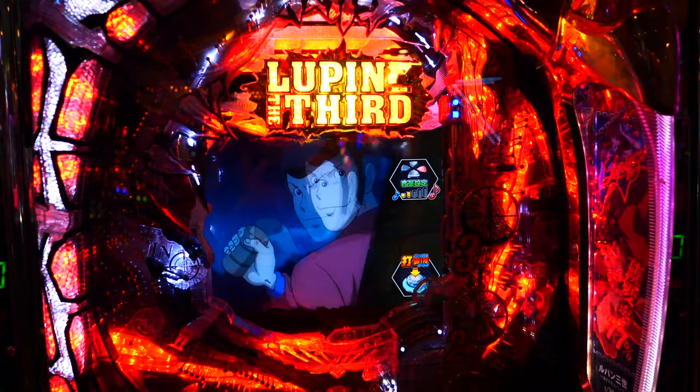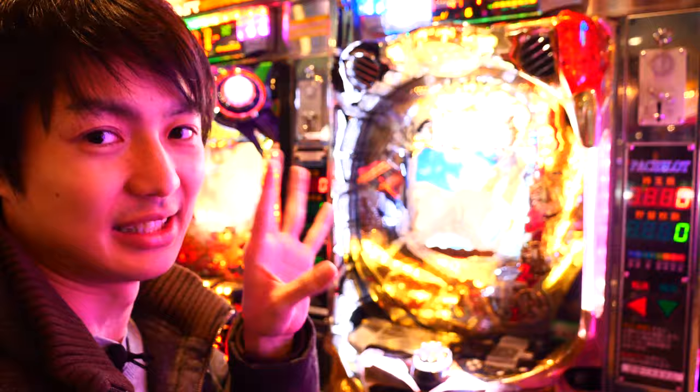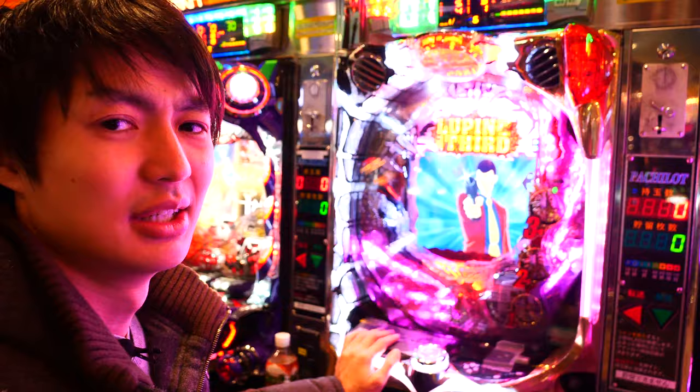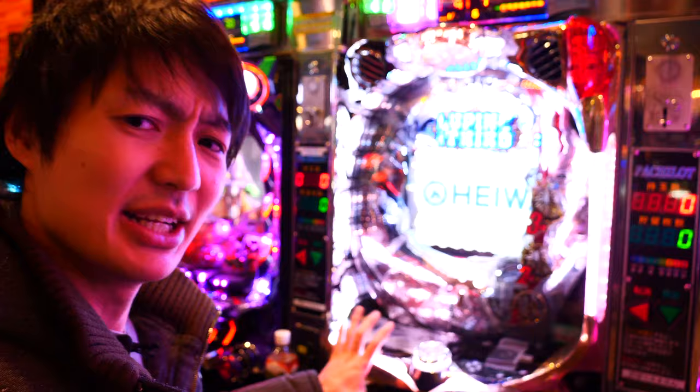So this is how the Pachinko looks like. As I told you in a different video, Pachinko is a serious social problem in Japan, but the Japanese government still lets it go. This is a gamble which a lot of people get addicted to. If you come to Japan, maybe you can try Pachinko, but I don't really recommend it because pretty much you can never win. Anyway, let me explain how it works.